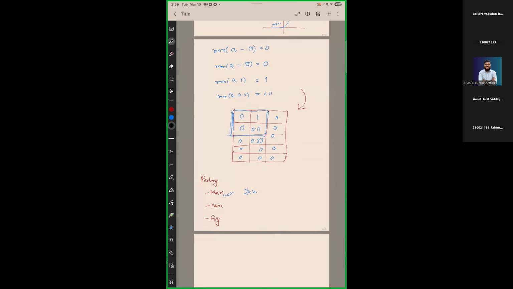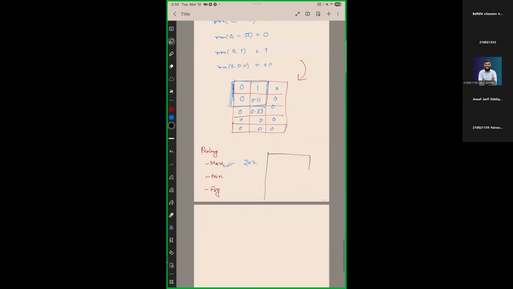If that is so, what is the maximum of this first block? 1. Then slide again to the next block. What is the maximum of this block? 1. 1 came. Then slide lower.